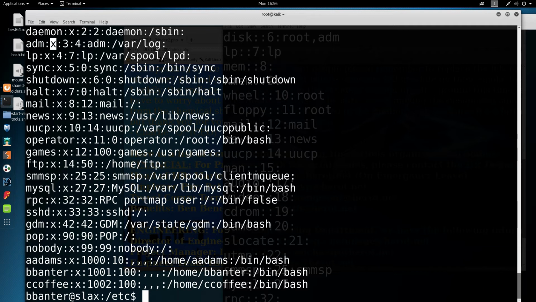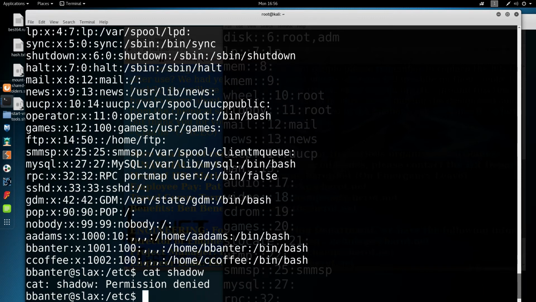And so to protect those hashes from being cracked, they were moved to a separate file, and that file is called shadow. So if we try to cat that, it'll say permission denied because we don't have permission to look inside the shadow file. That's where the hashes are. So we have all this metadata about users, but we don't actually have the hash, and that's a security design feature. So it would be really nice. I mean, if we were admin, we could look inside that shadow file and get that hash and crack those passwords. Okay, so we can't do that. So what could we do?